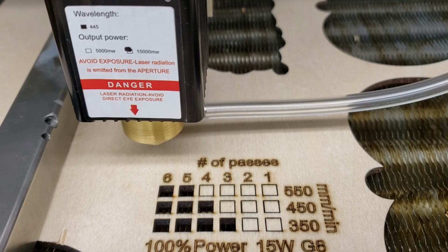So this is the final test I think I'm going to do for now. This is the 15-watt FoxAlien laser module with the stock factory lens. However, it's set to a 30 millimeter focal length, which I think is kind of the sweet spot, plus or minus probably a few millimeters. I've got it focused to 30 millimeter focal length right now. I've got it locked in with my lock ring, and I've got my air assist nozzle installed. We're going to run the same exact test, and we're going to see how the G8 lens compares to what the stock lens is about to do.